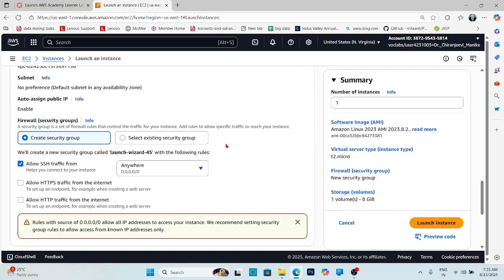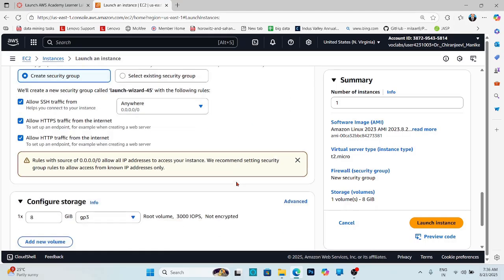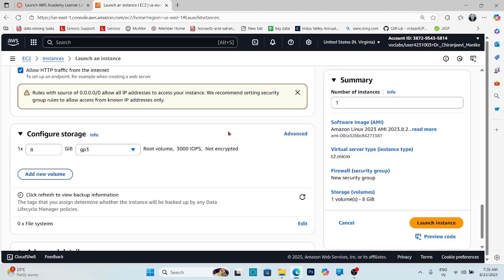Then under the network settings, we have to create a security group, and we have to allow HTTPS and also HTTP traffic. And scroll down, this is a basic volume that will be attached to this instance.